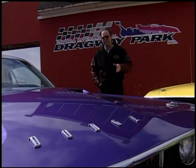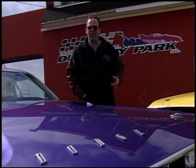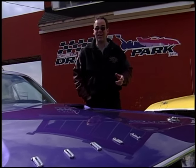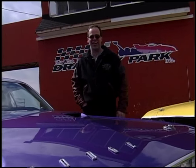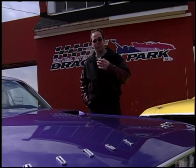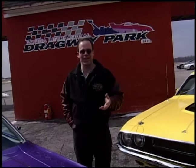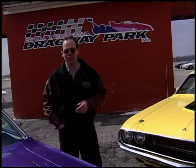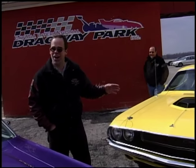As promised, we said at the beginning of the season when we finish this Hemi Challenger we're gonna take it to the drag strip. Well, Cayuga International Dragway Park was kind enough to let us actually open up the strip this year — there's still some snow on the sidelines here. We've completely finished this car, it's ready to go, we've road tested it. Now we got to run it, but we can't do that by ourselves, so we brought a couple of friends along and we brought Bill Ackerland's 70 Hemi Challenger for Tom to drive.